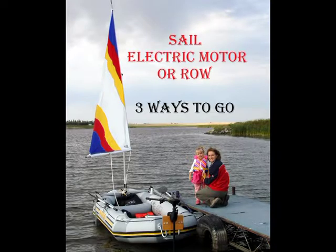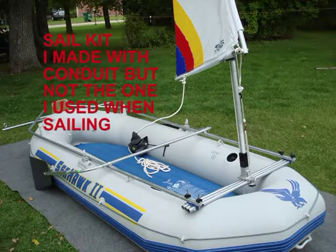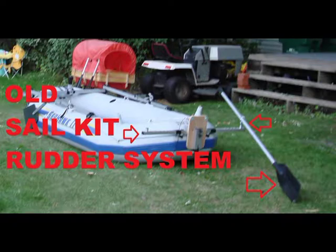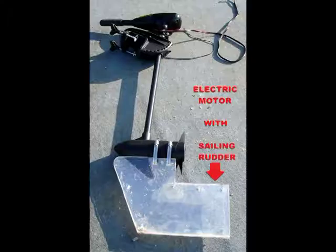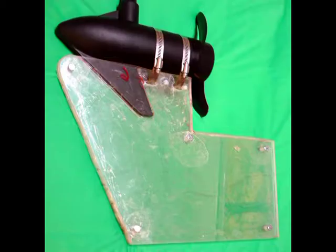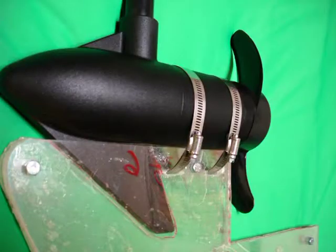I added a sailing kit and an electric motor to my inflatable dinghy. Of course, the trick is to keep all the modifications lightweight so you don't impede your rowing and stuff. I added a homemade rudder on the bottom of my electric motor, so when you're sailing, you raise the motor out of the water to reduce drag.